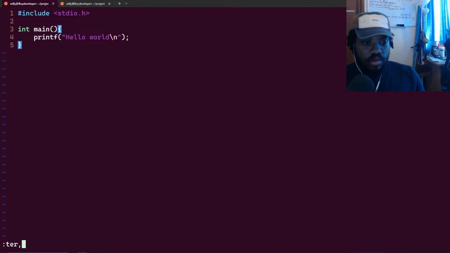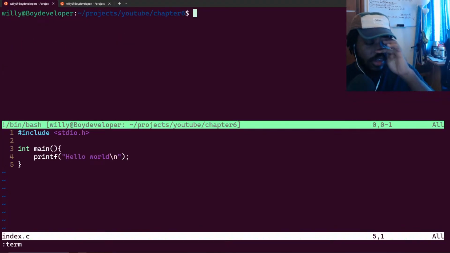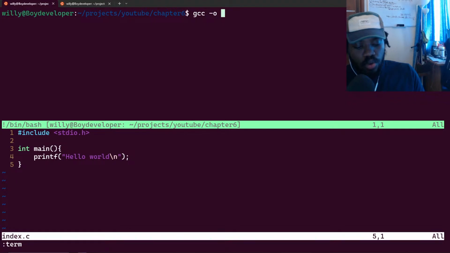open the terminal. I like to run everything in the terminal. I also learned recently that I do not need to type gcc -o and then the name of the compiled version and the file name, index.c. I don't need to type all of this.